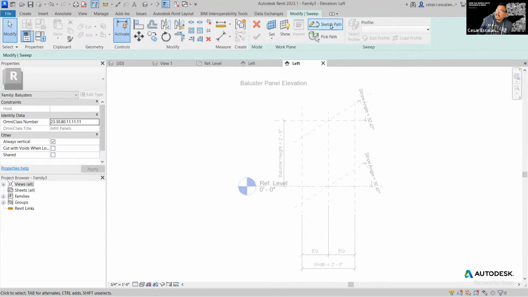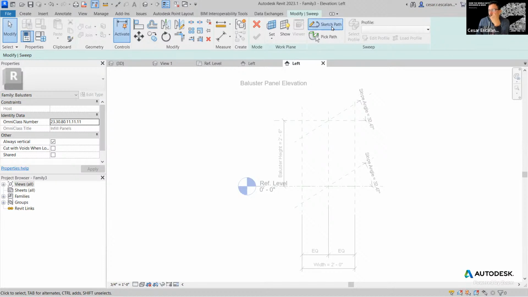Every time you sketch a path or sketch a profile, you have to click the green checkbox to exit that operation. Sweeps are funny because you have a sketch mode for the main command, and then two different sketch modes for building the sketch path and building the profile. So you have to exit the sketch of each of them in order to exit the modify sweep sketch mode. All right, let's do part number 1.